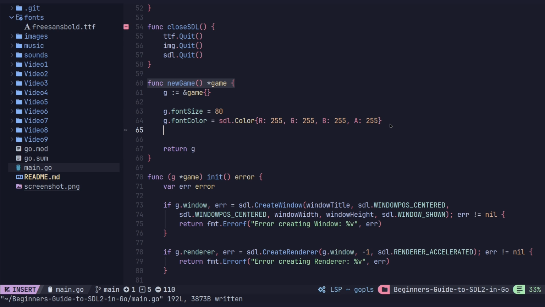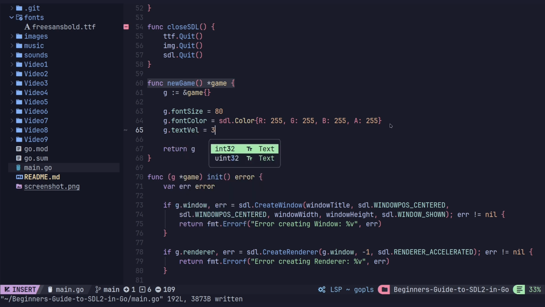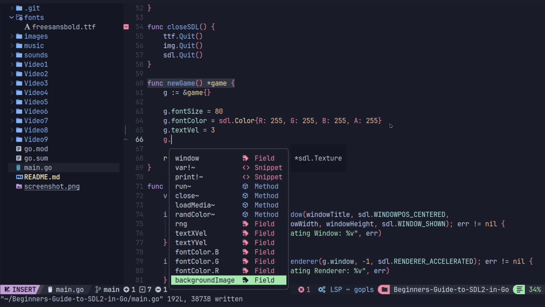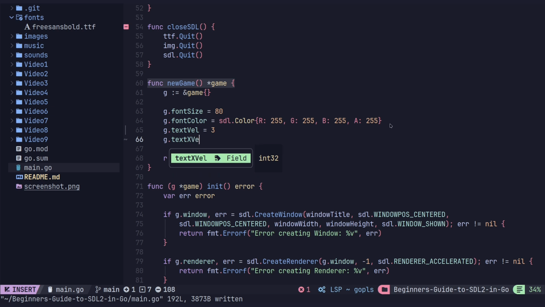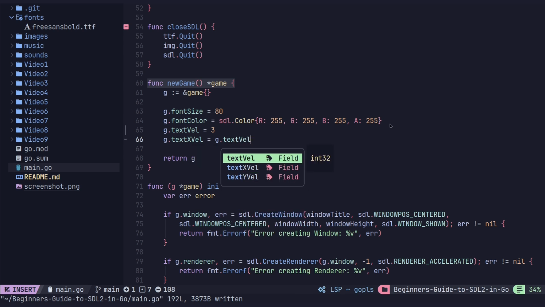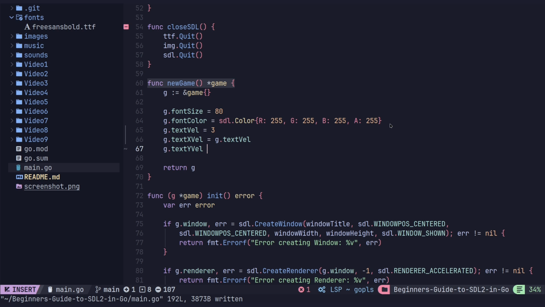It'll probably be closer to like 250 or something like that, because that's 180 on the X and 180 on the Y. So I'm going to set this one to 3, and then I will set the other two to it. Okay, so that will set the velocities.